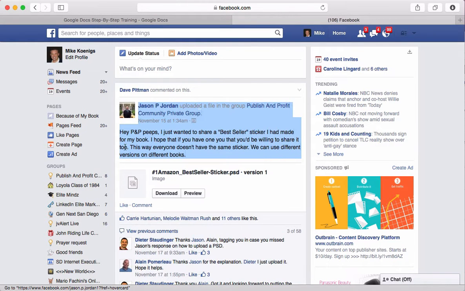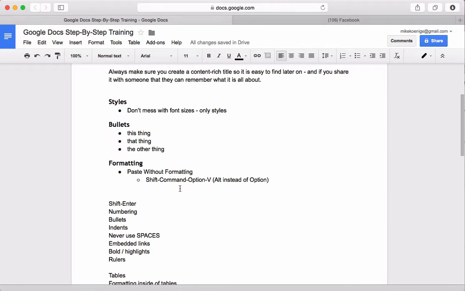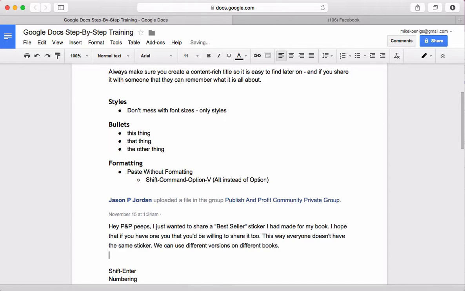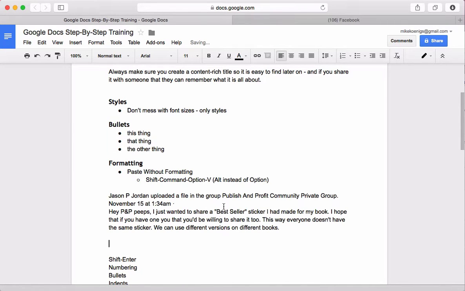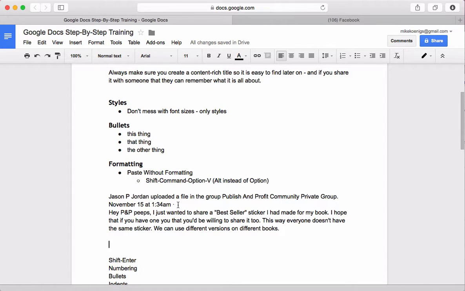I did a copy. Okay. And if I right click, I could hit copy. Now, under normal circumstances, if I just did a normal paste, it would paste in all the formatting, and this could cause us all sorts of problems later on, and we don't need all these details anyway. So if I do Shift, Option, Command, V, it actually pastes in without the formatting.